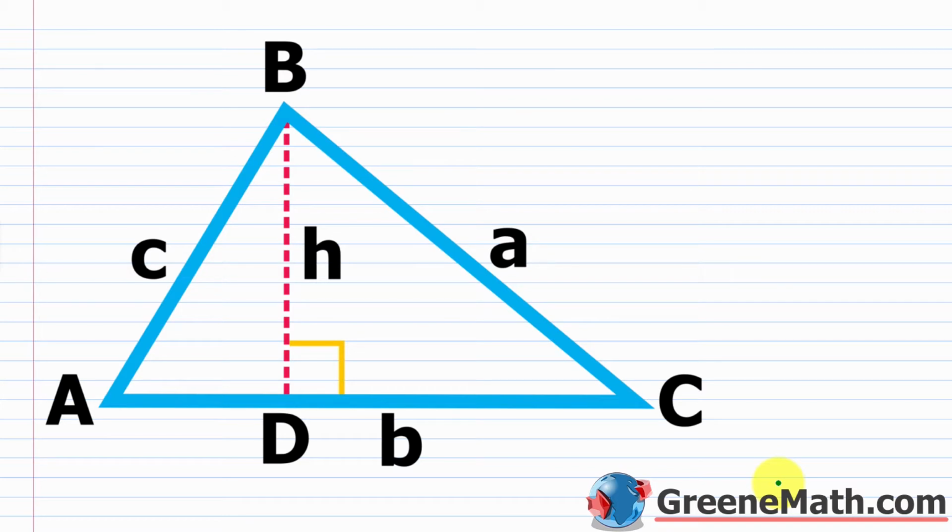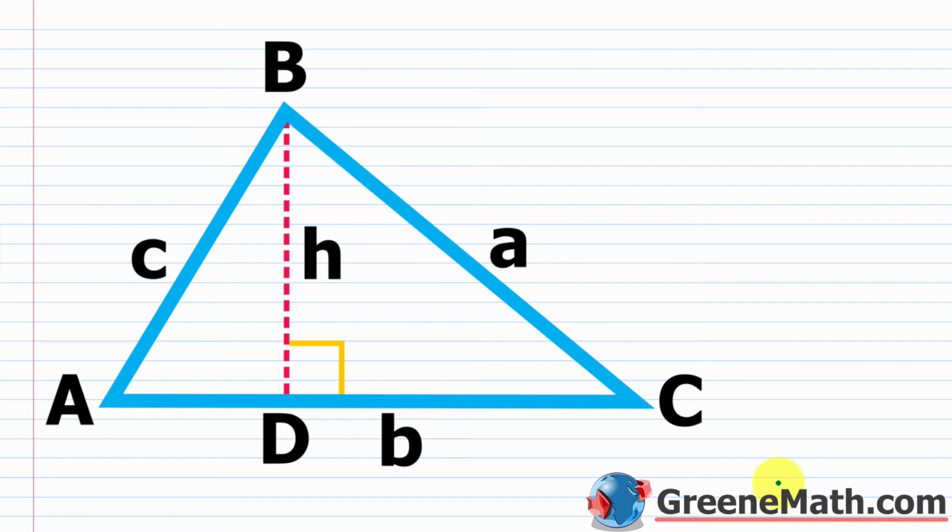If you're not really interested in how this gets derived, you can just skip ahead to the examples. The first thing is, when we talk about solving triangles, earlier in the course we solved right triangles with SOHCAHTOA. This just means we're finding all the missing sides and all the missing angles. Now, when we work with an oblique triangle, a non-right triangle, we have to use something like the law of sines or the law of cosines because we don't have a right triangle.